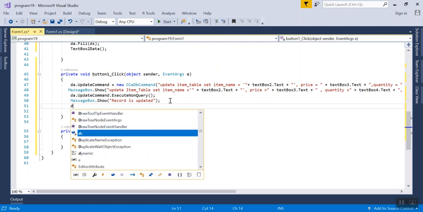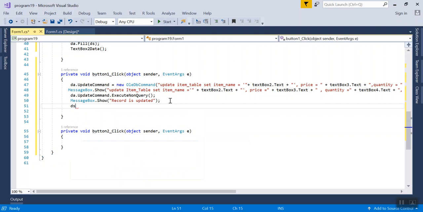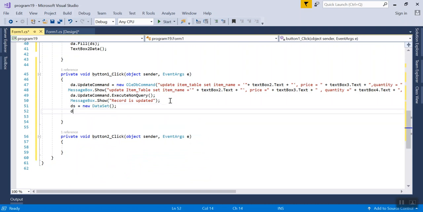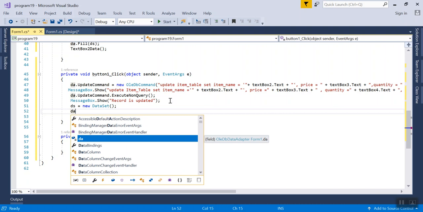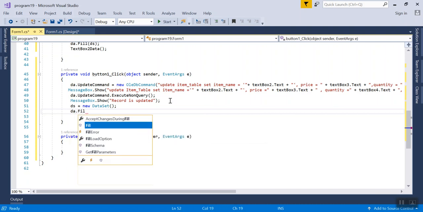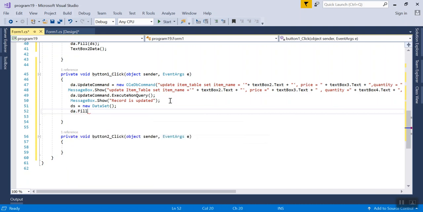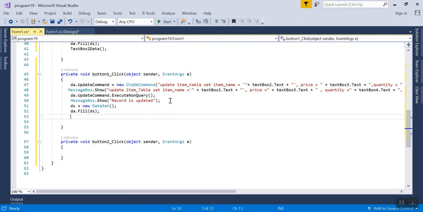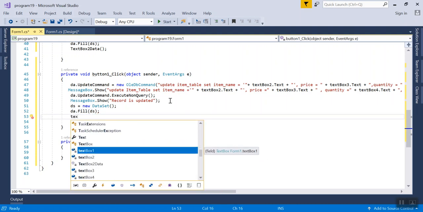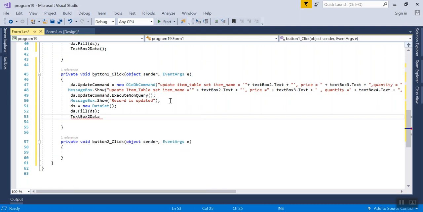Then we have to call the data set, it's equal to new data set, data adapter dot fill the data set, then text box. This method we have to call here.